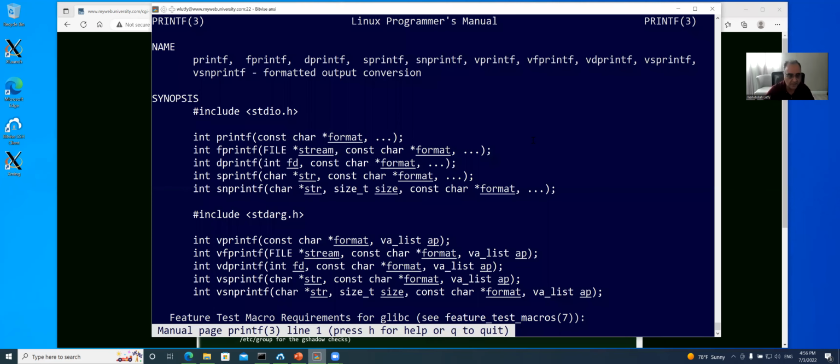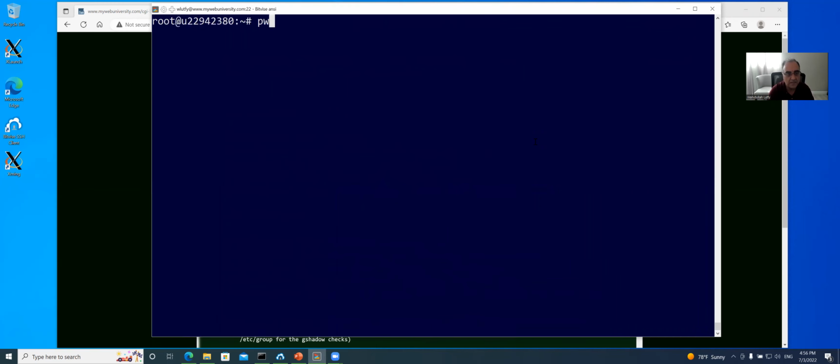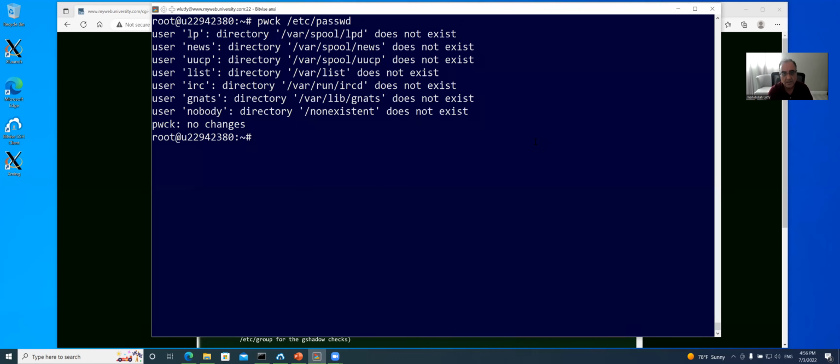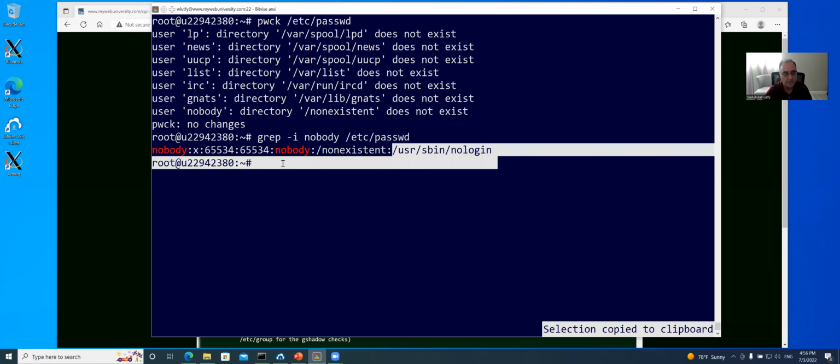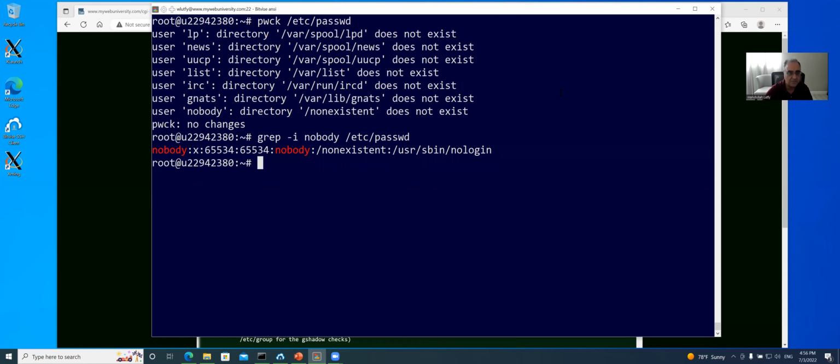So if I just type in, clear screen, pwck /etc/passwd, it will tell me some of those entries that are all kind of okay because nobody has the group of nobody, and it doesn't have a login, and users spend nologin. So those entries are the default accounts that you can just leave as they are.